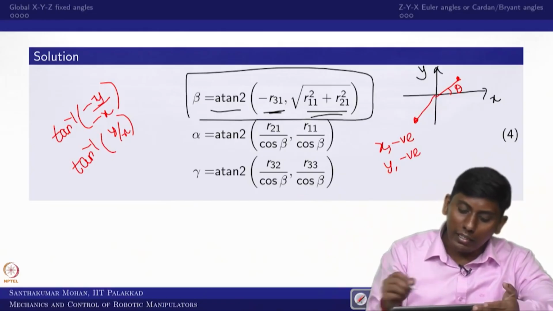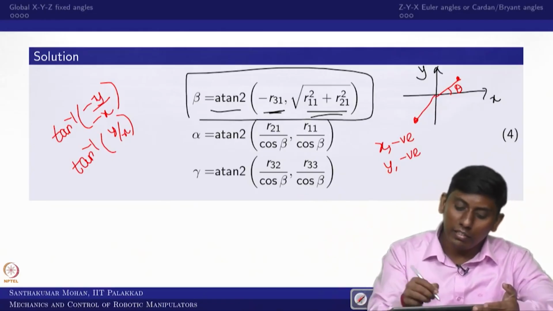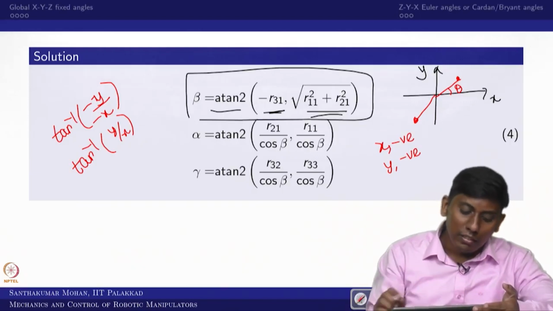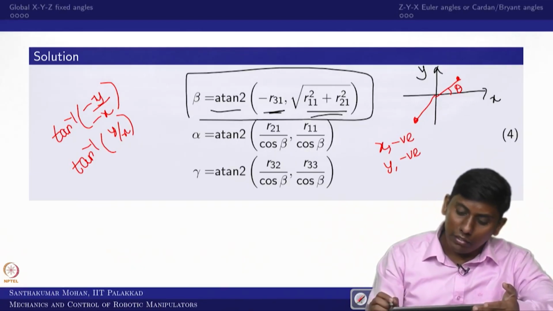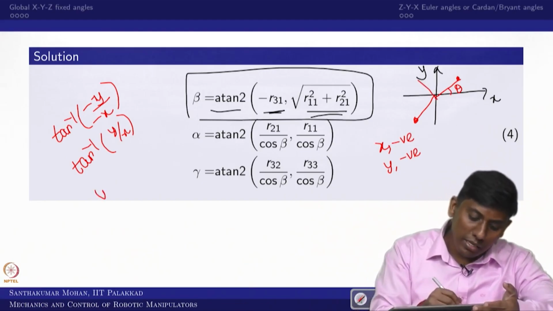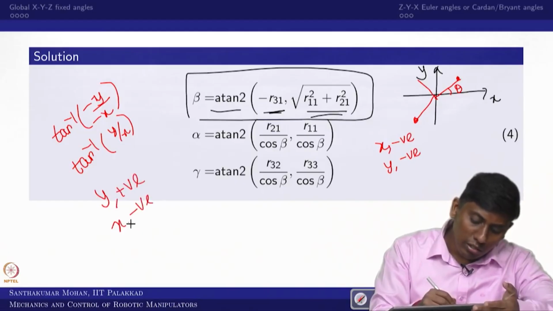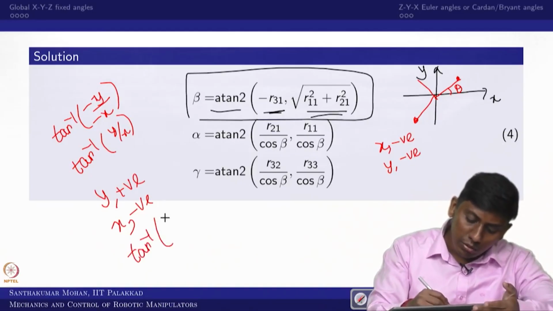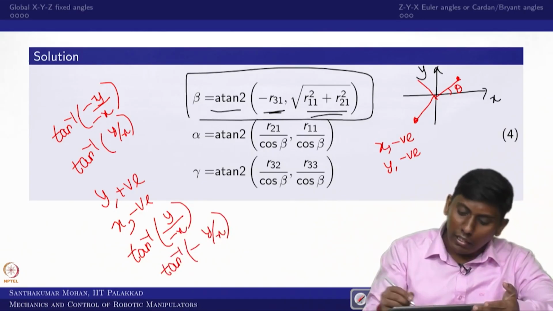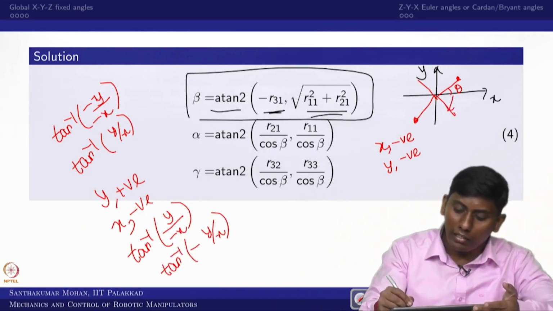So that's why we are taking the arctan2 argument, in the sense that it is quadrant dependent. Based on the sign of x and y, it differs. Similarly, if y is positive and x is negative, what is it supposed to give? The tan inverse of y over minus x is equivalent to tan inverse of minus y by x. Then it will give this value, rather than this angle.